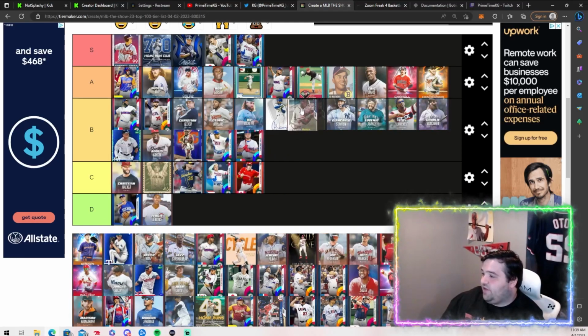Hank Aaron, lefty killer. I'm putting him in B tier as well. He's a lefty killer, but right now there's not a lot of lefties in the game. There's Bumgarner and Billy Wagner, and that's about it. There's Taylor Rogers. There's just not very many dominant lefties in the game right now, so Hank Aaron really doesn't get to play much, so Hank Aaron goes there for me.